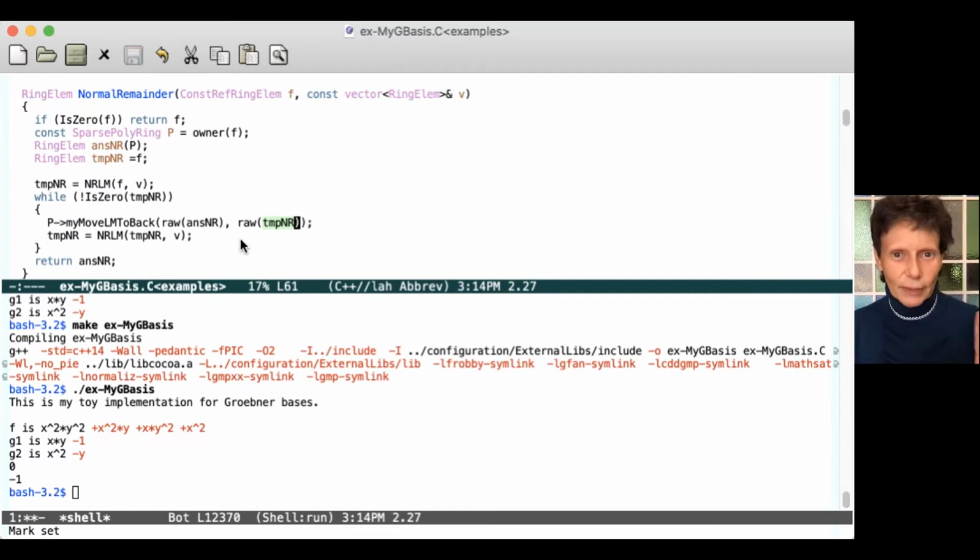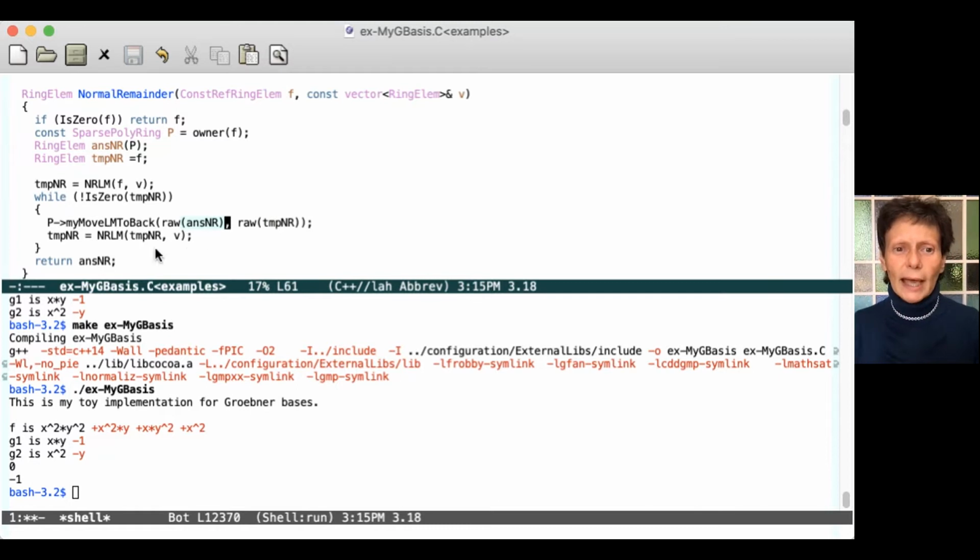I'm showing you some very dodgy code inside, but I want to give you the feeling of what you can have inside CoCoALib. So this takes the leading monomial from one polynomial and moves it to the tail of the final answer. And then we recompute in the temporary value the normal remainder of the temporary value without its head, with respect to V. And we do it until the temporary value is 0.